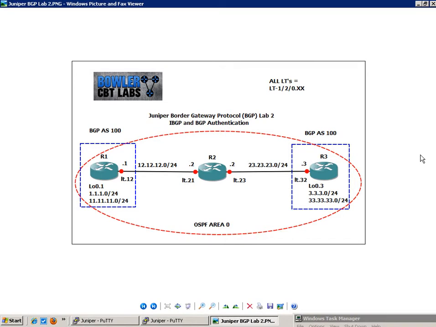One of the first things we're going to find out within IBGP is that you don't have to be directly connected to a router like we see in external BGP. In external BGP, in our lab, we had R1 and R2 connected to each other via the 12 network, and they peered to each other using their neighbor addresses. For instance, router 1 had the neighbor address of 12.12.12.2, and router 2 had the neighbor address of 12.12.12.1. I'm not saying you cannot change this within external BGP, because you can use what's called eBGP multi-hop to do this. However, the default rule for external BGP is that you peer over the directly connected interface.